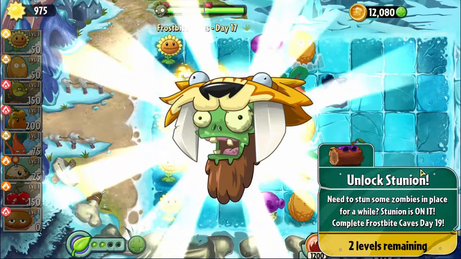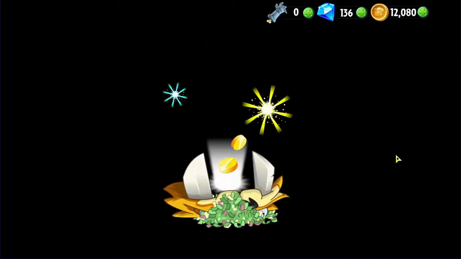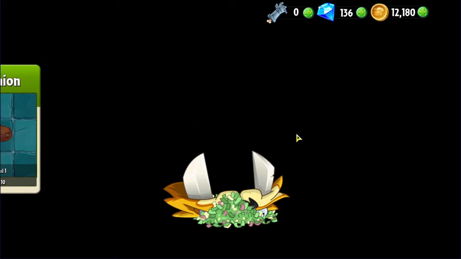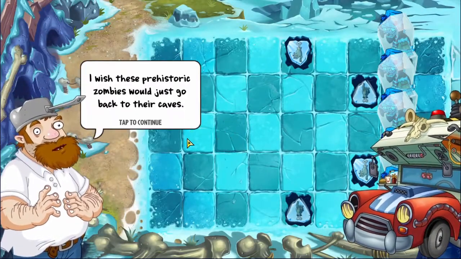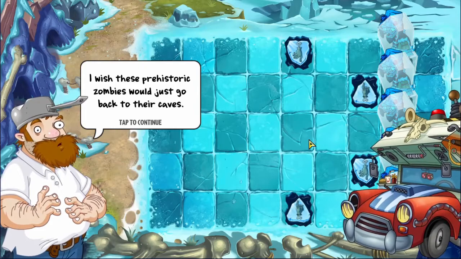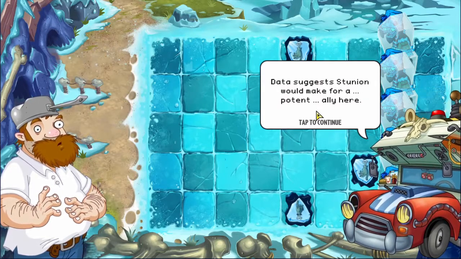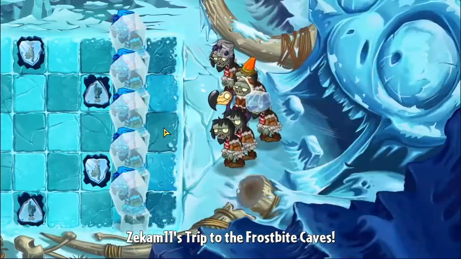Need to stun zombies, stun units, complete. Oh! Okay. I was like, wait, what are you talking about? Oh yeah, that plant. Hey, talking about said plant! Okay, I don't remember some of these level ups either. Is that a visual glitch? I noticed that's a thing, and I don't know if that's a glitch or just something that's there. Bearded zombies, go back to their caves! But Stunion! Oh, okay. It's gross, but okay.